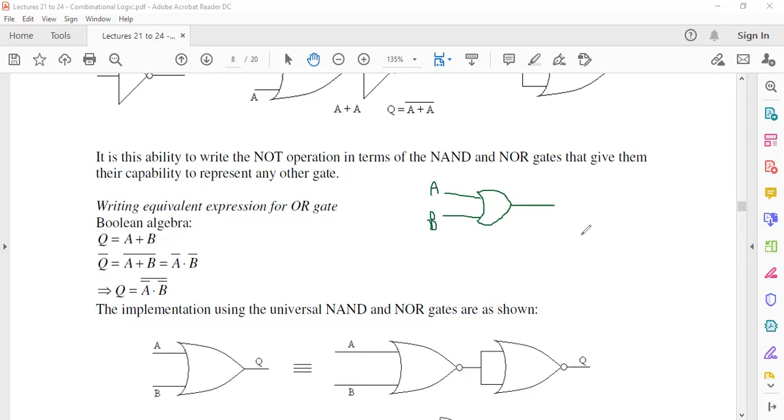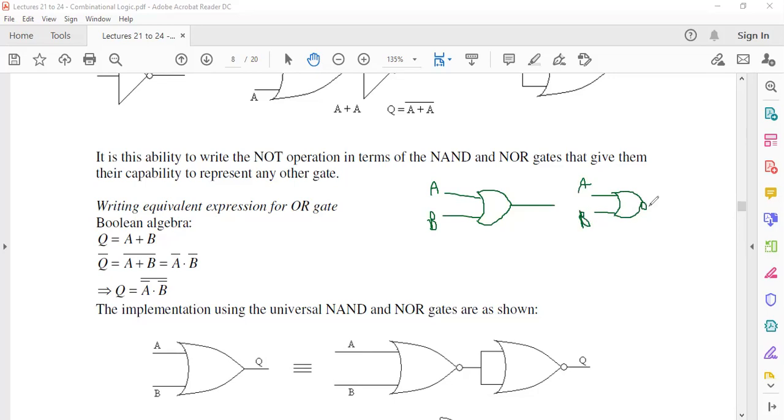If you wanted to implement the OR gate in terms of your universal gates, let's start with the NOR gate first. It's pretty simple because if you invert the NOR function, you would get the OR function. This one is very simply implemented as follows using the NOR gate. So you'd have a NOR gate, A, B, so that's your NOR.